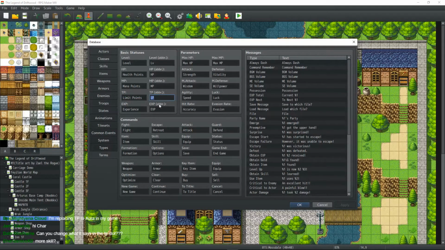But in the game, it just says LP everywhere, so you can change your stuff. Like, I've changed the stats. Attack is strength, defense is vitality, magic attack is wisdom, magic defense is willpower, agility is speed, luck is luck still. In my other game, luck is changed to charisma. Hit rate is changed to accuracy, evasion is still evasion.